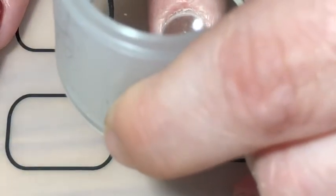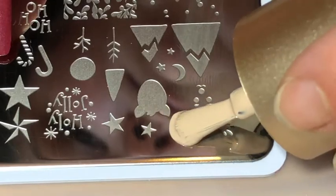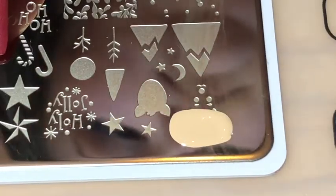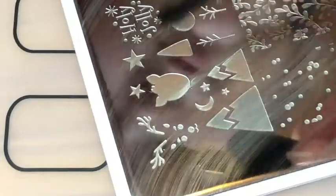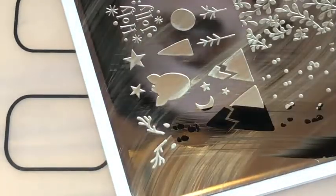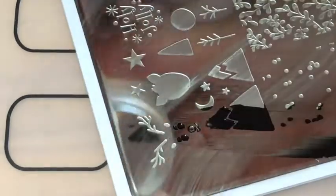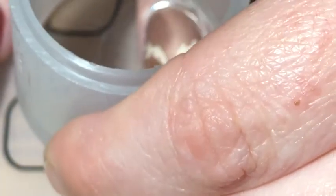When layered stamping it's easier to use a clear jelly stamper because you can see better where you're putting the image. Using a base polish I then stamped the antlers and inner ear part of the plate and then I stamped that on Rudolph's face. Back to the same plate with a black stamping polish I continued to stamp the eyes and the mouth. Off camera I removed the nose because I'll be going in and filling that in later, and I stamped it on my nail.